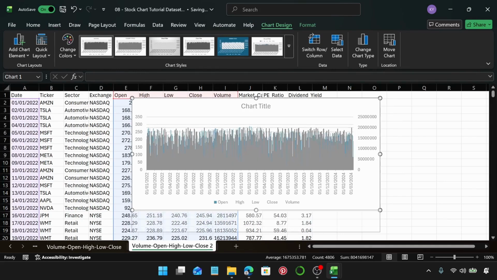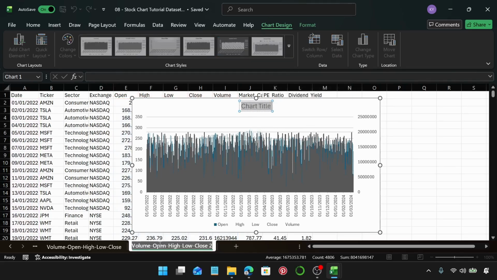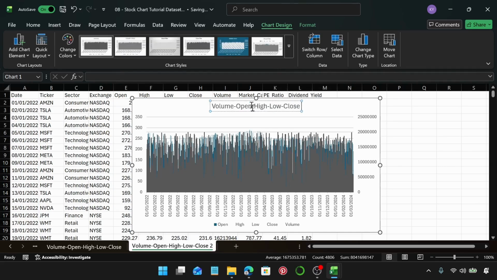So this one is just basically a whole sea of black because there is way more data in it. So once again, less is more. Sometimes it's good to see general trends, but at the same time, being able to interpret your data is also important. Well, anyway, I'm going to just copy it from here so that I can just paste it here. Anyway, that is it for the stock charts.